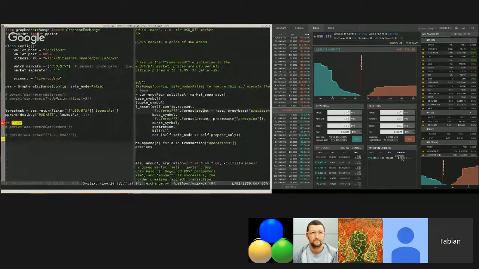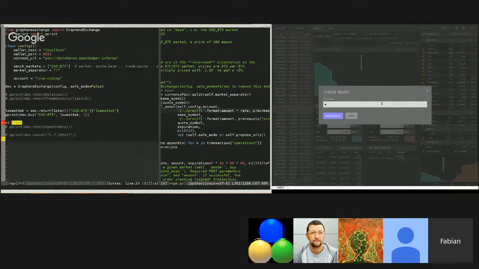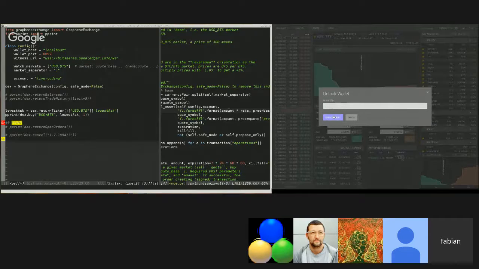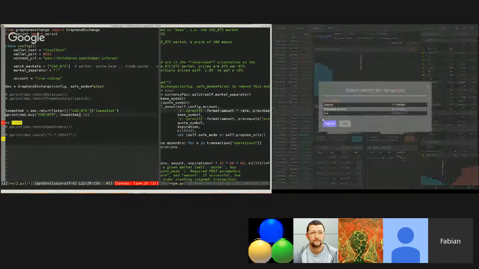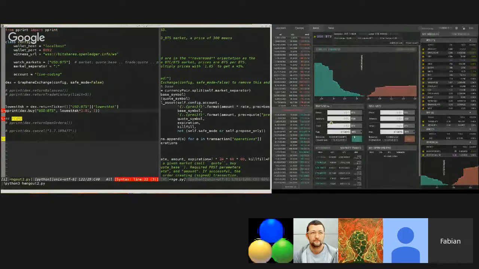Maybe I should take a look at this to make it more consistent in this case. Okay, anyway, our order is still there, and it made our market have a spread of 0, fortunately. We can still cancel it over here, and if we multiply the price by 1% or something, the order should go through and be executed.